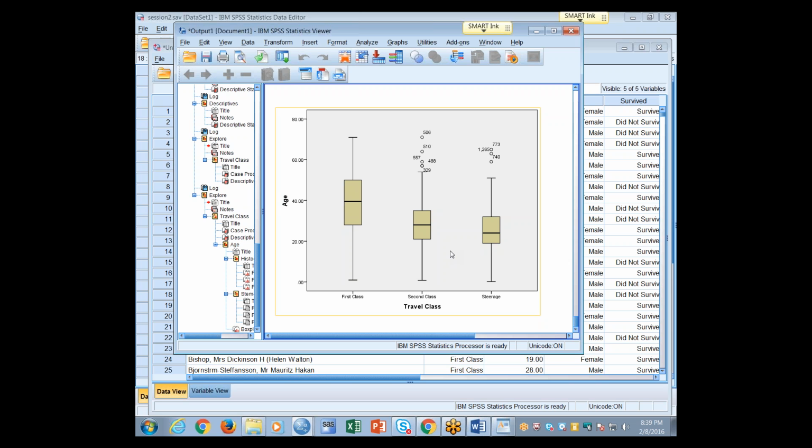It gives you a feel for what the distribution of this is like. It looks pretty symmetrical to me. The mean is in the middle, right? The median's in the middle. That's where I expect the mean to be.